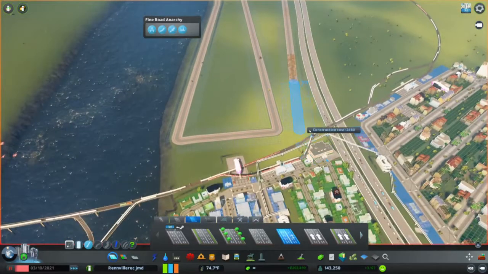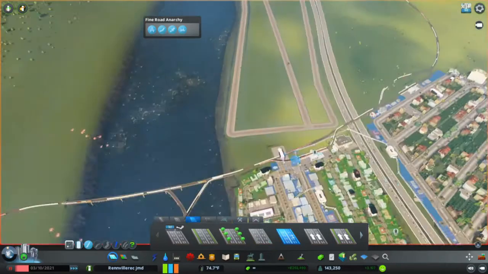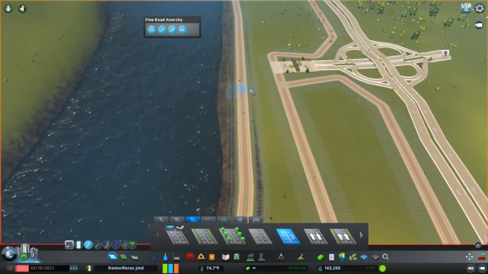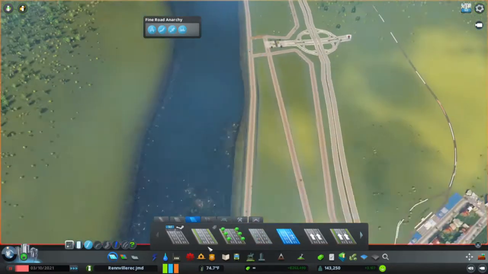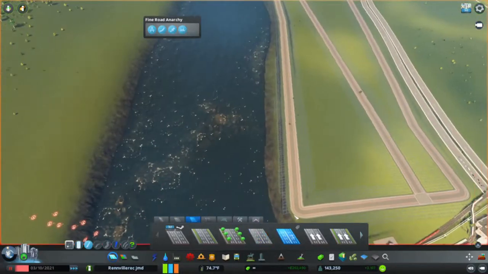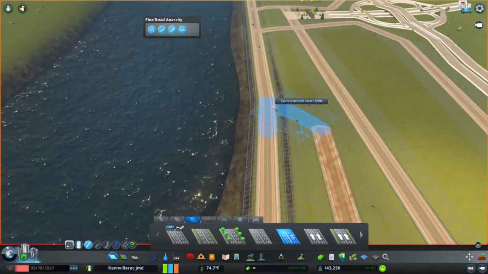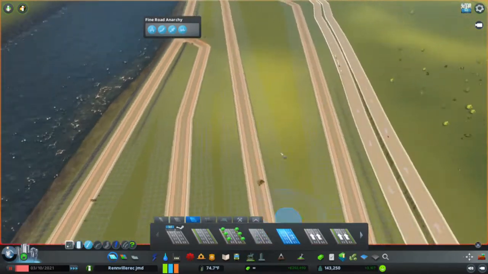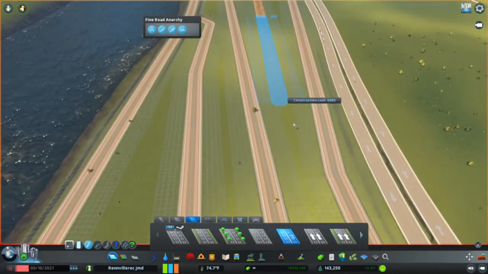Gonna be a big bus area. That's why it makes sense. And I'm gonna set up the outline area.